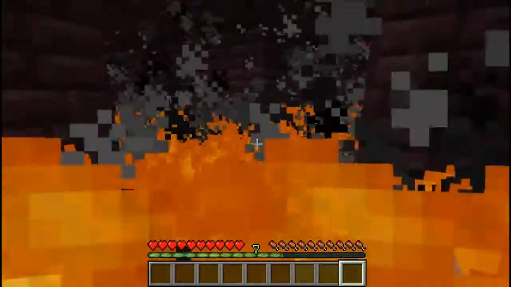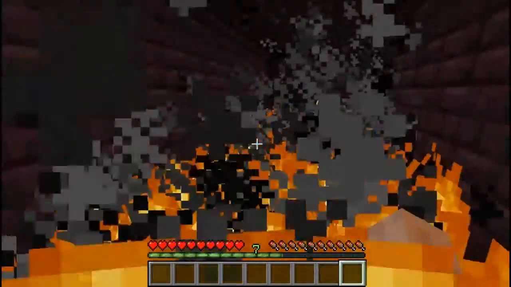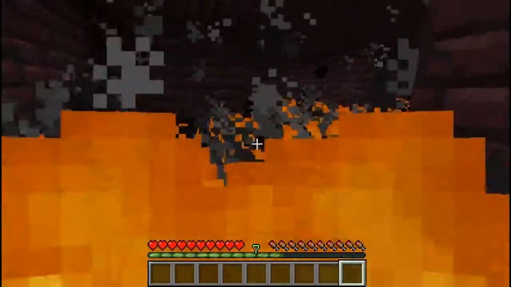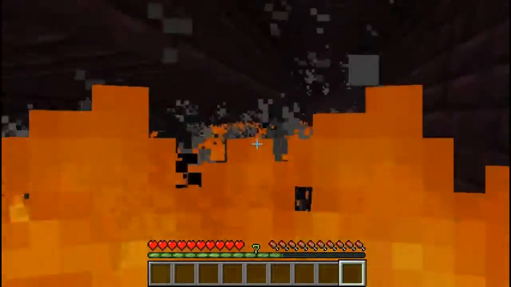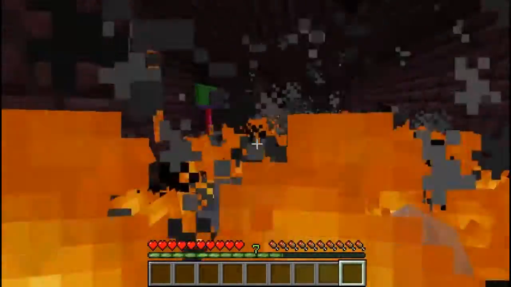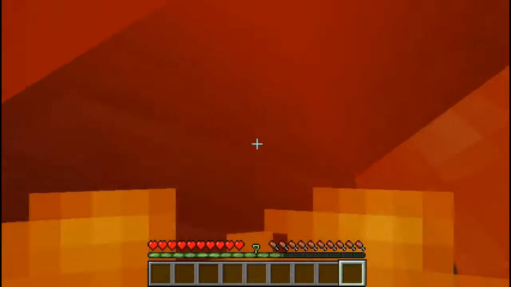Back up the start. Alright, hug the right wall. Well, that didn't get us very far. This way, obviously. Hug the right wall. Hug right. Nope. This way. Go up. See, what do I tell you?